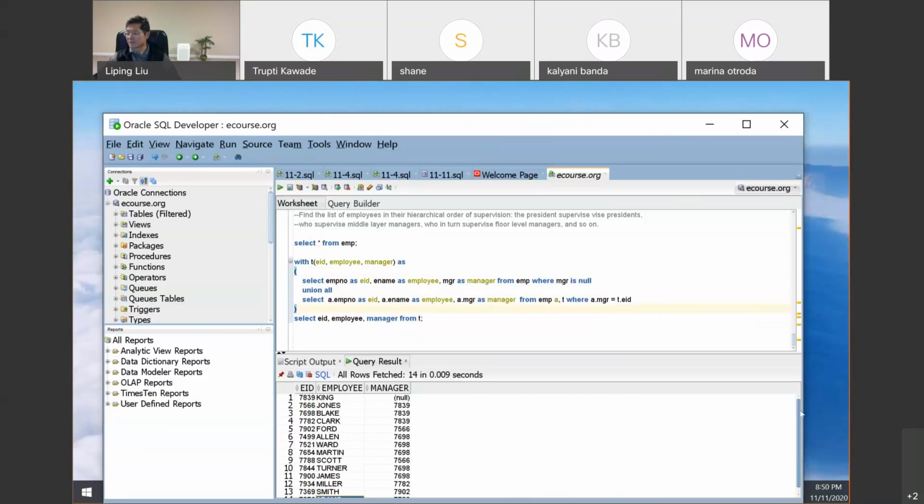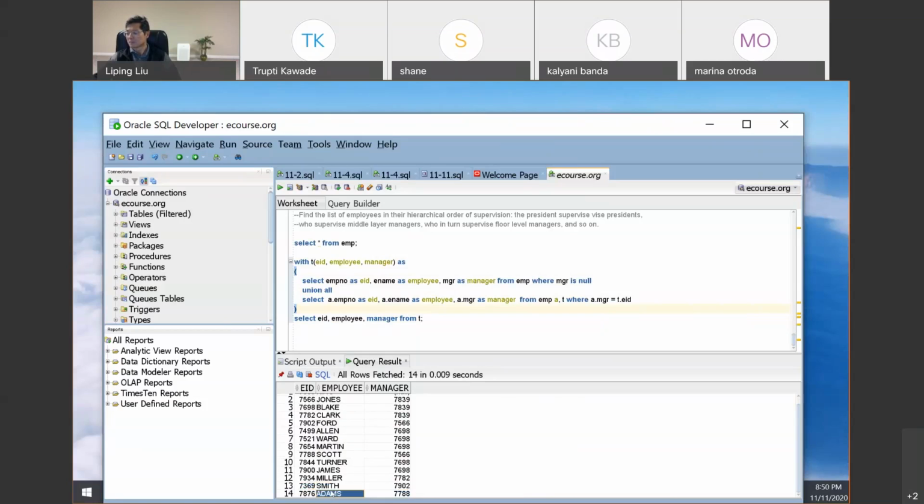So if you combine this query with the query we did before on how to do rank search. If I want to find out employees who are at the bottom of the chain of command, then what should you do? You should be able to find those, right?